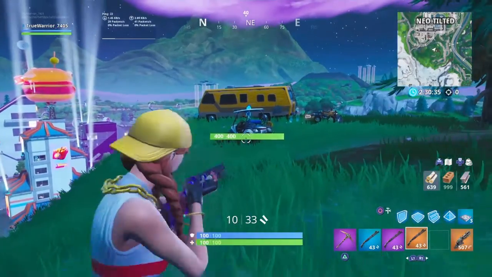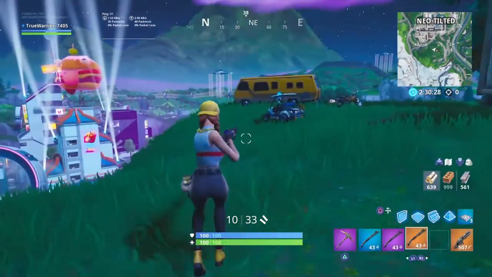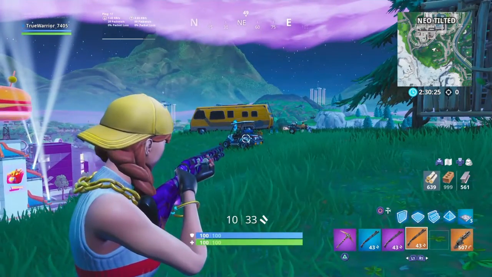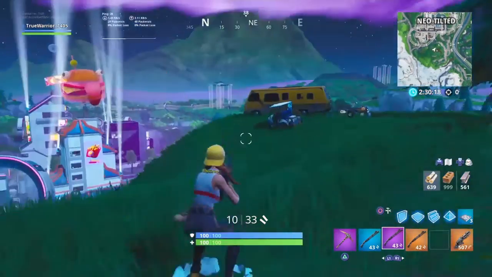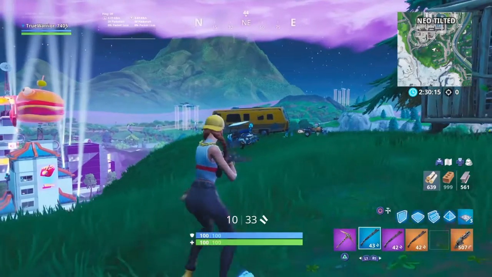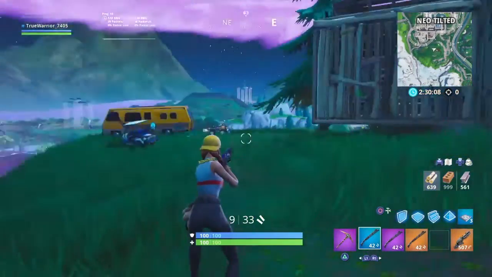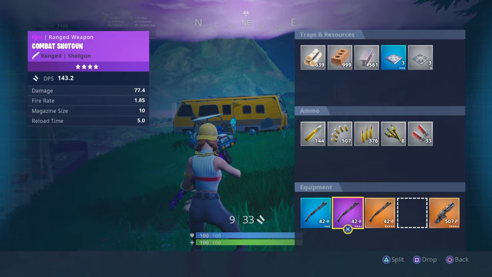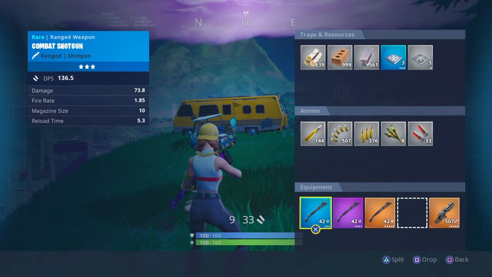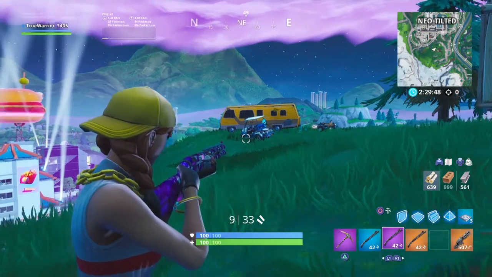So we're gonna test it out on this go-kart. It has 400 health. Let's go close to it, as you guys can see, 400. We're gonna test it out with the gold one. So let's do it right here. 59, you saw that? 59, wow. Now we're gonna go for the purple. 51. So the purple and the blue one are pretty much the same thing. The legendary one does 81 damage, the purple one does 77, and the blue one does 73. Wow. From that distance, it's crazy to think about.